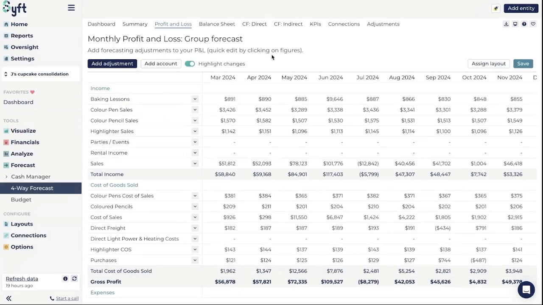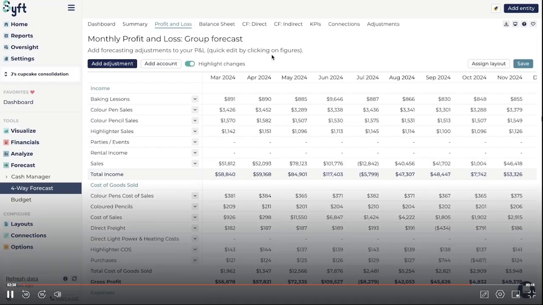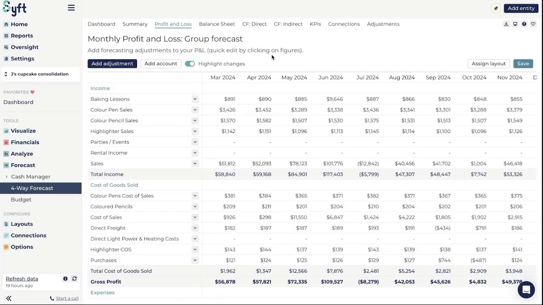And so as your company grows, Syft has all the tools you need to create a consolidated report. Whether it's for consolidated reporting, if you need things like goodwill or NCI, Syft can do it. Or if you want to get a better sense as to how all the organizations that you've invested in are performing, or your franchise as a whole is performing, Syft has the tools you need to create consolidations, reports on them, and even forecast for them.